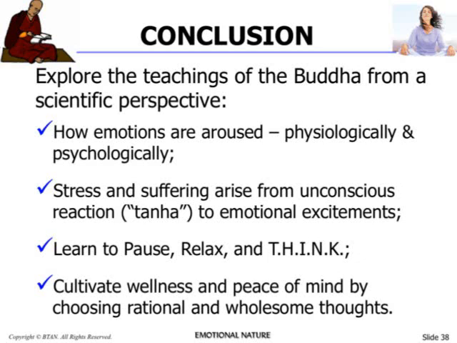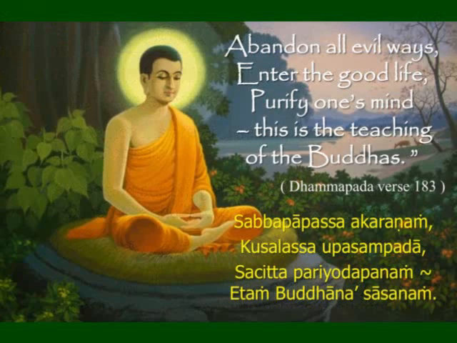So concluding what we have seen today, we have explored the teachings of the Buddha from a scientific perspective, how emotions are aroused, physiologically as well as psychologically, and stress and suffering arise from our reactions to emotional excitements. So we're going to learn to pause, relax, and think. And by doing so, we cultivate wellness and peace of mind by choosing rational and wholesome thoughts. Because the Buddha has taught us to abandon the evil ways, abandon all forms of evil, to do good, to live a good life, and then in the process learn meditation to purify the mind.